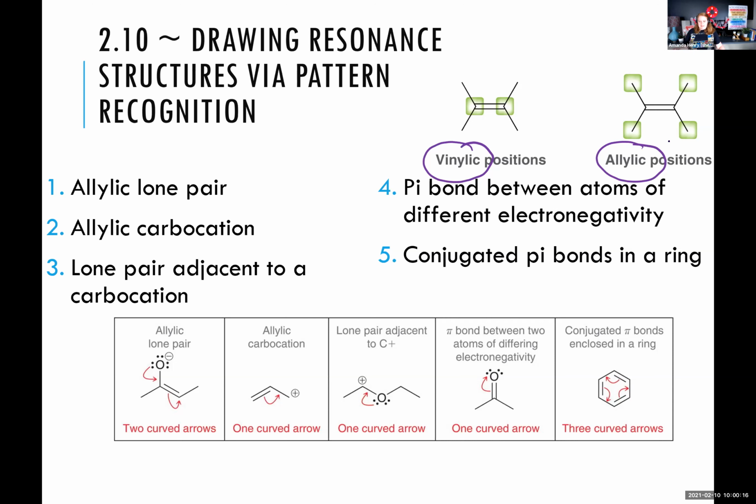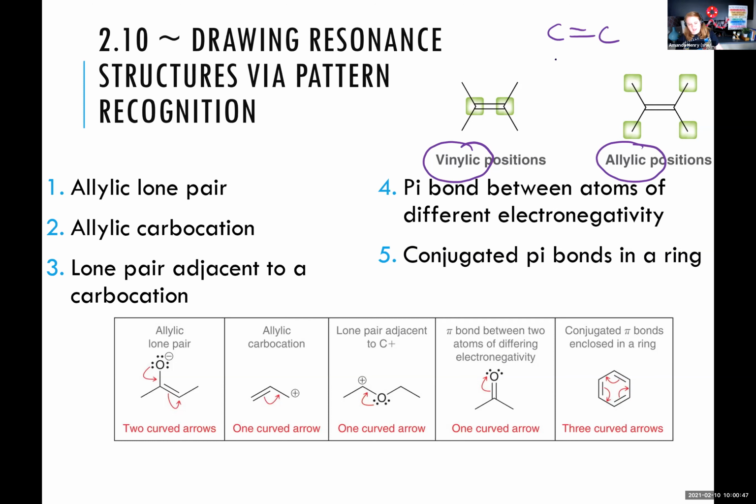So for allylic, it's the atom attached to the carbon that's in a double bond. So instead of saying that's the atom that's attached to a carbon that's in a double bond, we can just say the allylic atom. It gives it a label that makes it easier to discuss. And if something has a label, that means that it's probably important and we're going to talk about it in the future.